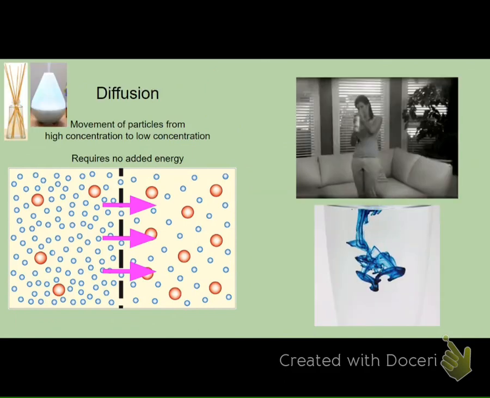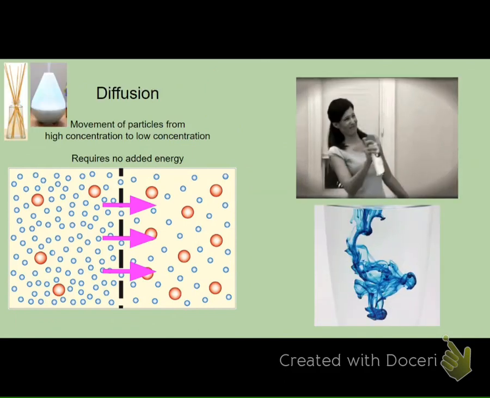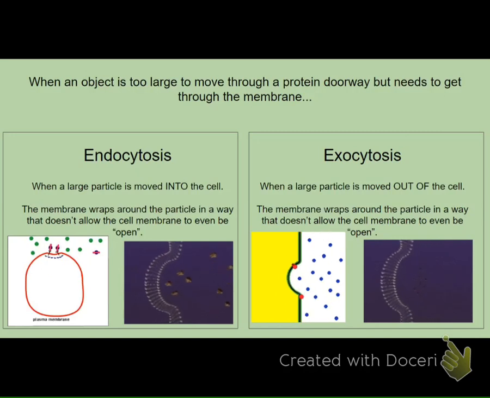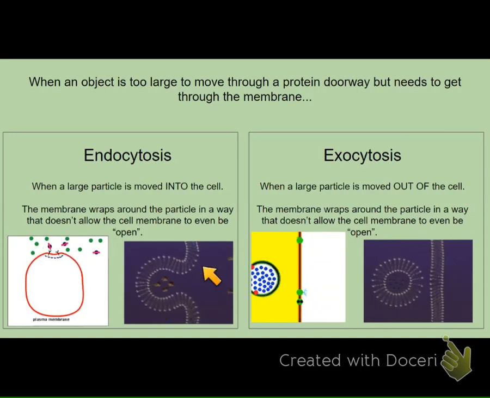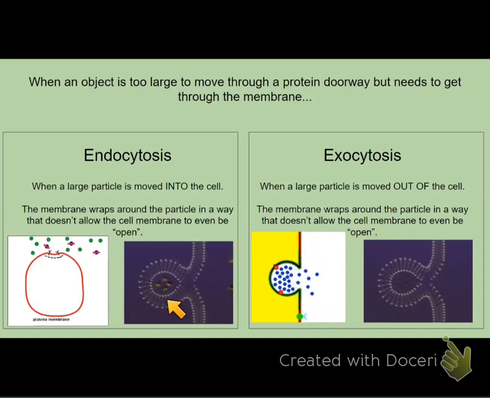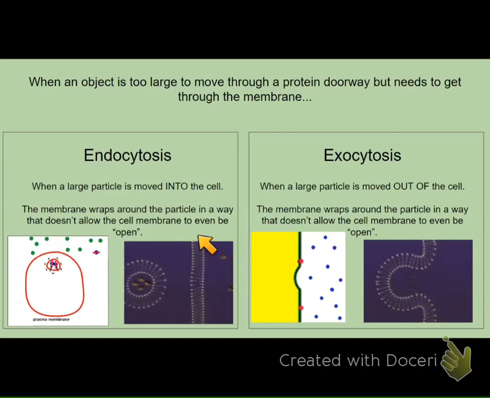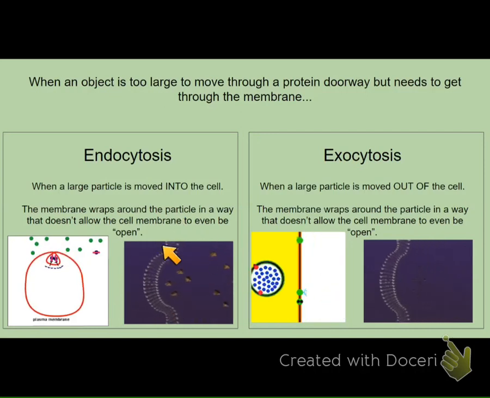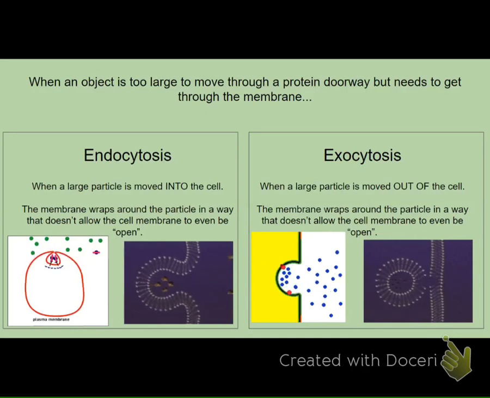So we talked about passive transport, active transport, what diffusion was, endo and exocytosis. I would really recommend, if you can't see this very well on the screen, which the bulb's kind of dying out, this is a really good GIF. It's probably the best GIF or non-verbal way of understanding endocytosis.